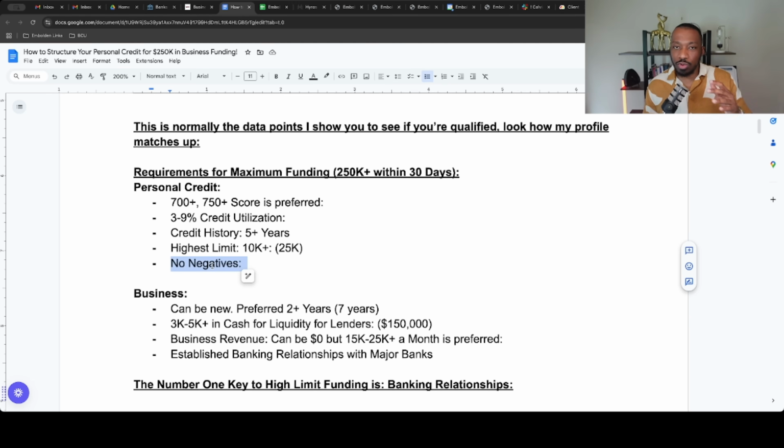And it's something that you know is there. You just haven't addressed it. It's because you have a late payment, or you have a collection. You've got child support on your credit reports. You've got a charge-off account. You've got a repossession on your credit reports. Even maybe a bankruptcy on your credit reports. These things have to be checked. So if you're building your profile out for 250K in funding, one thing you have to do is make sure that you don't have, in the last 7 years, any type of negative accounts at all. No late payments in the last 7 years. No collections. I just went through the whole list, okay? You just got to check this.